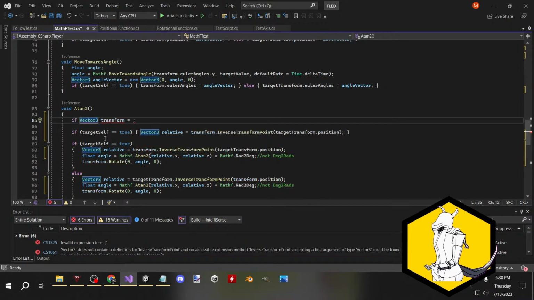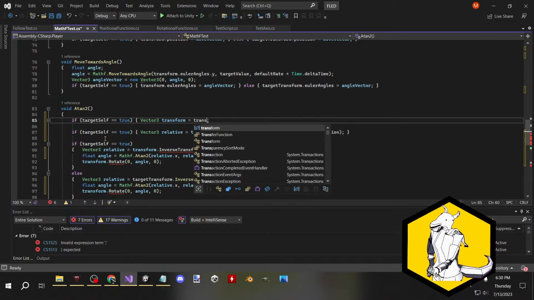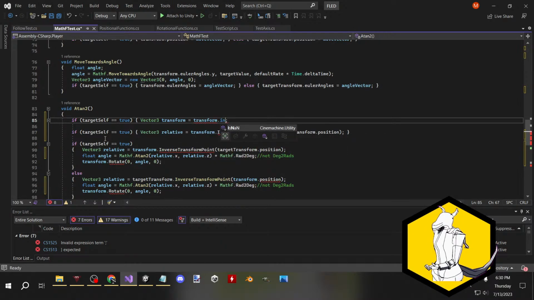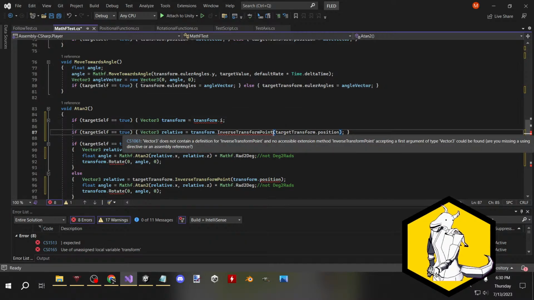target self true. I know this is very sloppy because I didn't delete the other stuff, but I will once I do this. Transform equal transform dot. All of this crazy stuff.